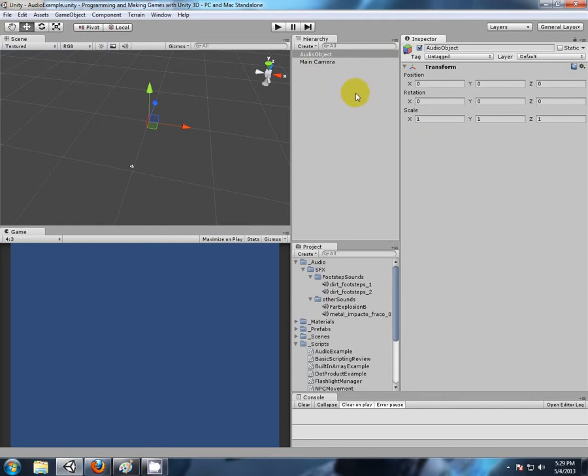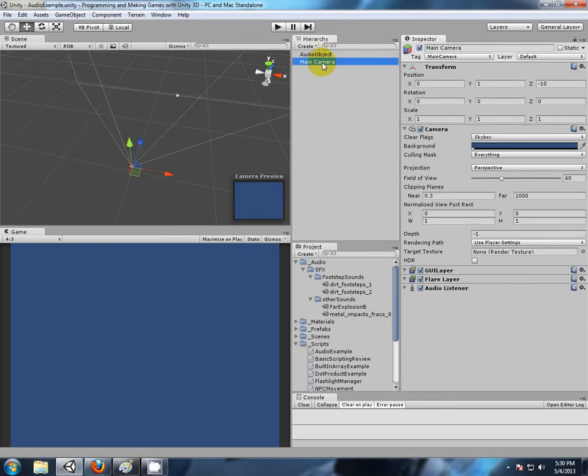There's an audio listener and an audio source. Quite easily imagine it as audio listener is your ears, and an audio source is a speaker. So the source is where the sound is coming from, and the listener is what is listening to that sound. Now, most people only have two ears, like one pair of ears, and similarly in Unity, you can only have one audio listener in the scene.